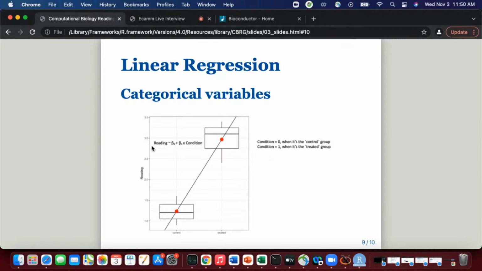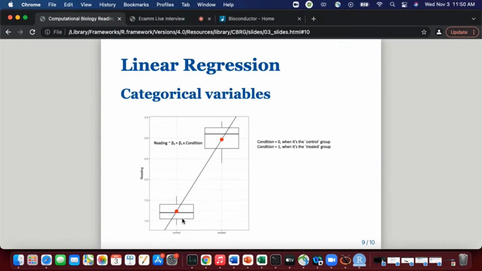And so we have the same relationship. Our outcome, which is reading, is approximately equal to our intercept, which is interesting because here the intercept takes on an alternative meaning: the beta naught intercept term corresponds to the mean of your control group. And the beta 1, the slope, corresponds to the difference between the control and the treated.